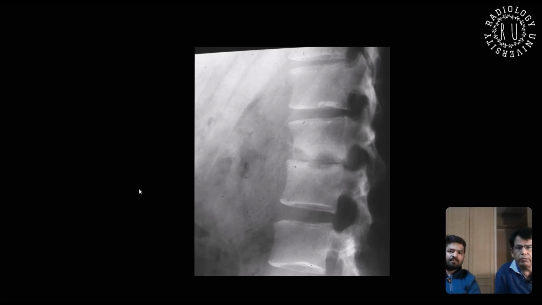I think on an MRI scan we traditionally do T1, T2, and STIR sagittal images and axial images at the site of abnormality. I'm looking for possibly brightness at this disc level, which is my suspicion of discitis. If it is bright on the STIR sequence, I would be highly suspicious of discitis, and this is my worry. Normally, if there is gadolinium also, that would be helpful to see any abscess formation.